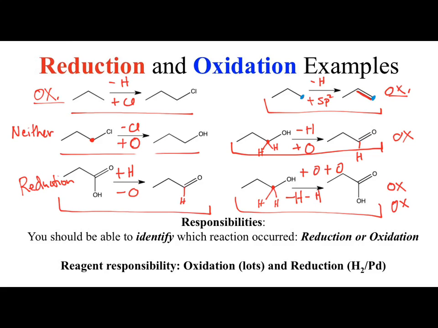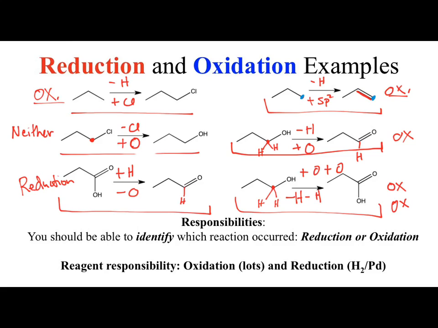Okay? The idea is that you count, look for those differences, evaluate, and decide what changed. Okay? And as long as you've got those marks or those occurrences that have changed recorded, hopefully you'll be able to identify reduction or oxidation, whichever direction it goes. Okay? Questions about that? Okay, so as far as responsibilities go, I do expect you to be able to identify reactions as oxidation or reduction.